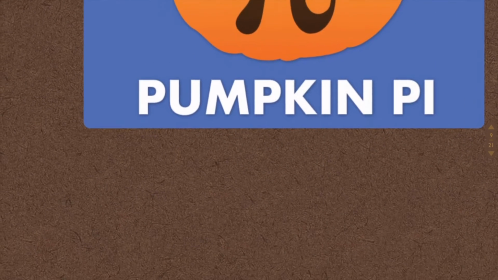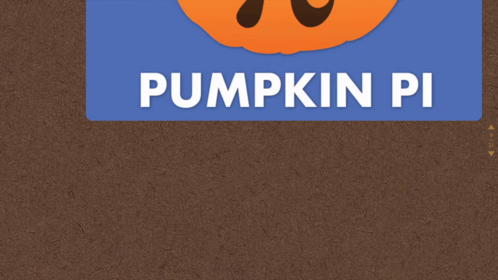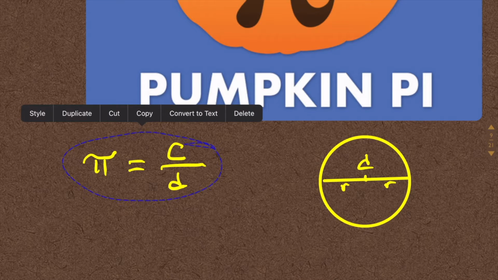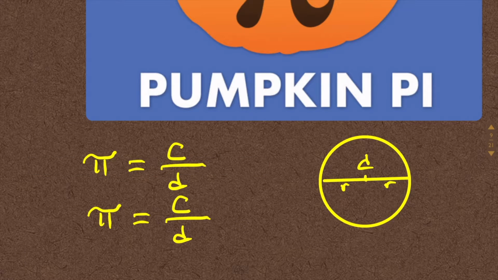All right, so this is what we're really talking about. Where does pi, the number, come from? Well, the number pi is created by this definition: if we take any circle and talk about how far around the circle, we call that the circumference, and how far across the circle, we call that the diameter. If this is the center of the circle, then the diameter is this distance right here. But notice that's also, because that's the center, two r's. So pi is equal to the circumference divided by 2r.